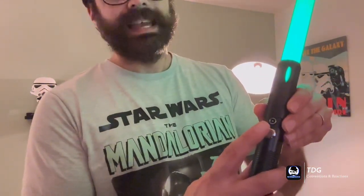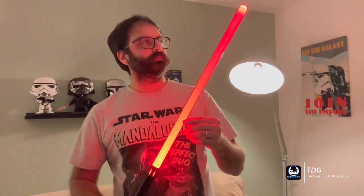So this is green. I'm not sure how this is coming across on the camera, but when I'm looking at it, it looks like a turquoise, but this is actually a light green. Now, if you push this button here once, it ignites the lightsaber. You keep pushing this, it cycles through the colors. So this is the green, that's the blue, the red, perfect, love it. Good old Darth Vader. And then we've got, so that is a turquoise. It almost looks very similar to the first color on the camera, but this is a turquoise.